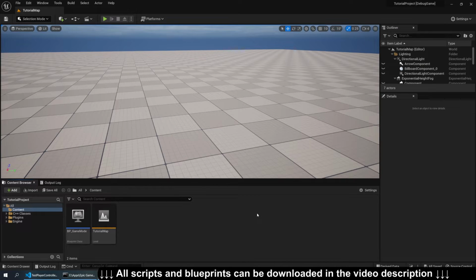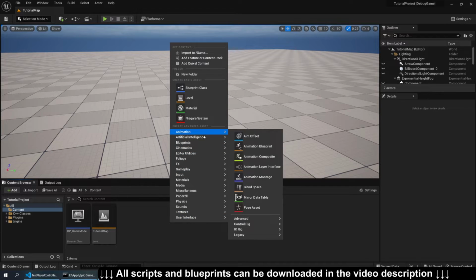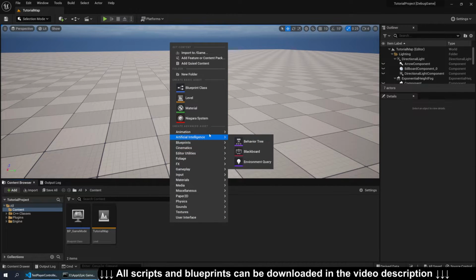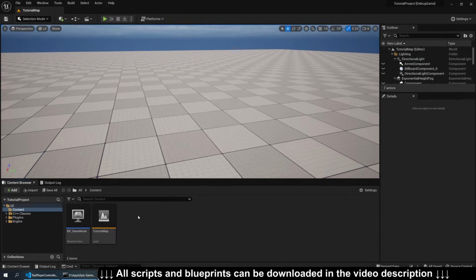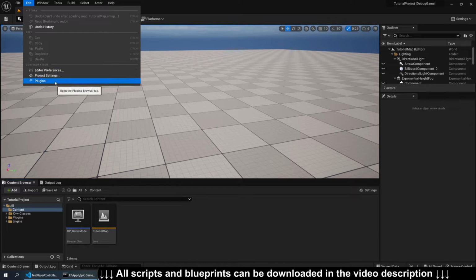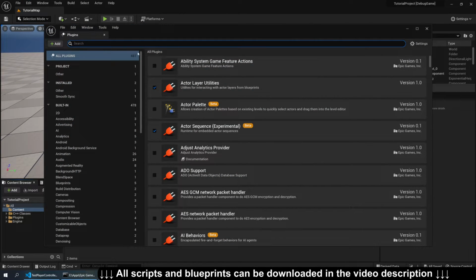So as usual, I have a pretty empty project here. And the first thing we want to do is create a custom asset type. And I'm going to show you how to add our asset to the right-click menu in the content browser here. And we'll have both our own category, and you'll be able to create that asset through this menu or with this menu. So first, we're actually just going to create a plugin that will house our custom asset and the editor code, just to keep everything nice and organized.